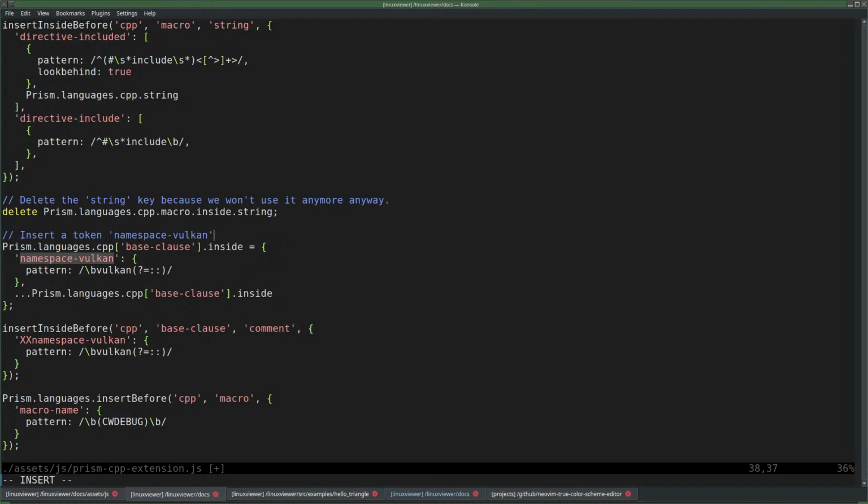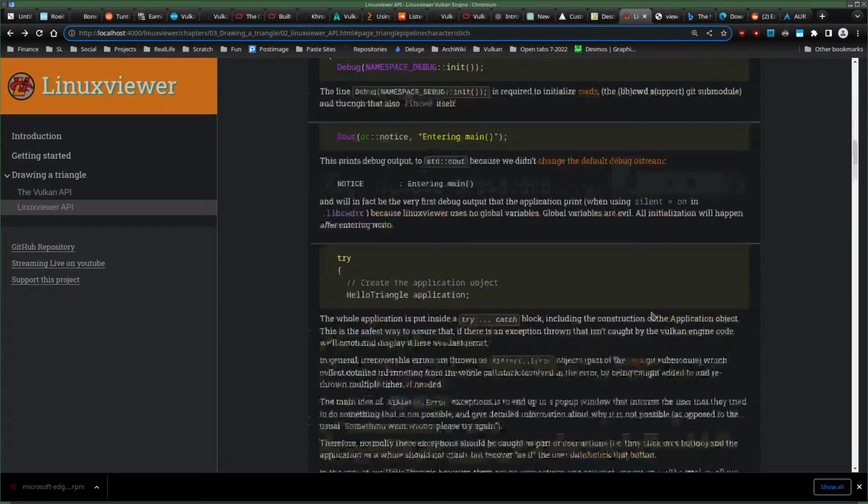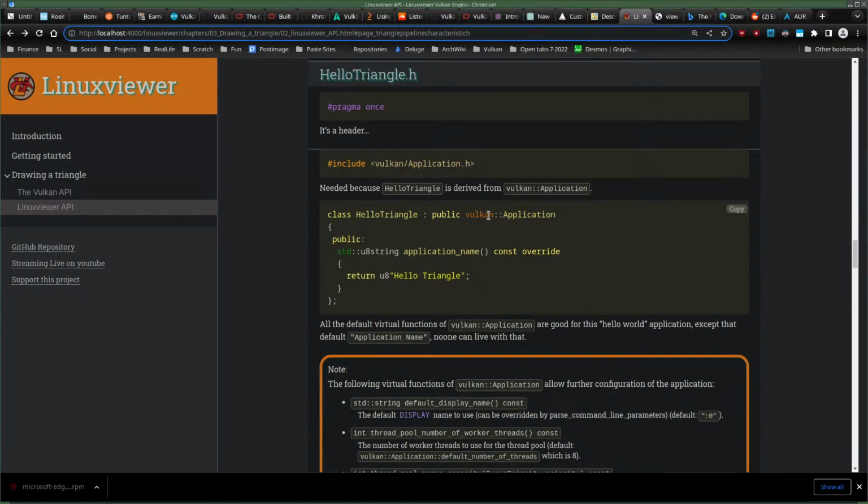They call it a token. That works too. My God.